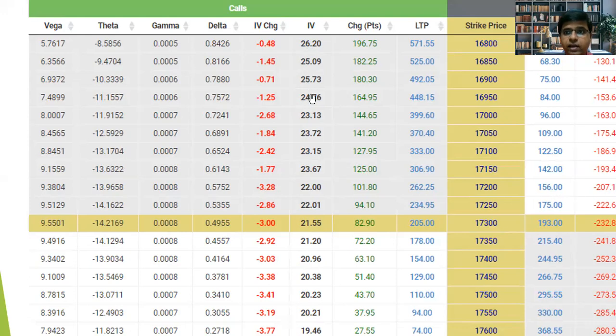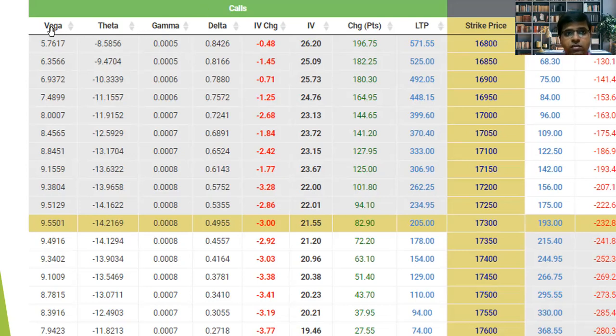So we will understand why these IVs are different across different strike prices and why it is not the same across all the strike prices in this video and the upcoming videos as well. This is just to show you how the IVs can be different across the different strike prices. This is live market data as of 17th March 2022, end of day. I have taken it from there.